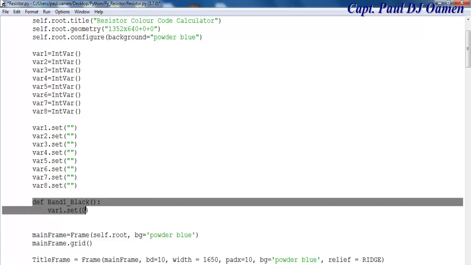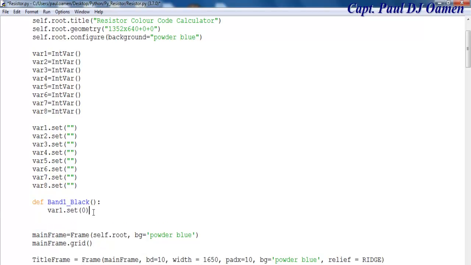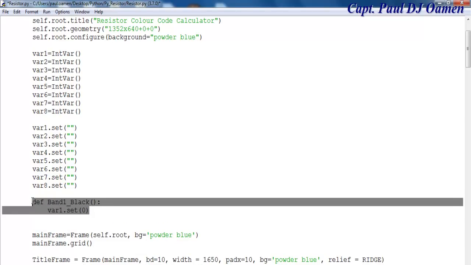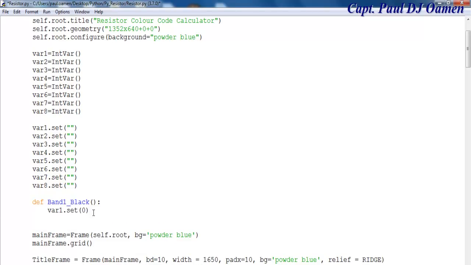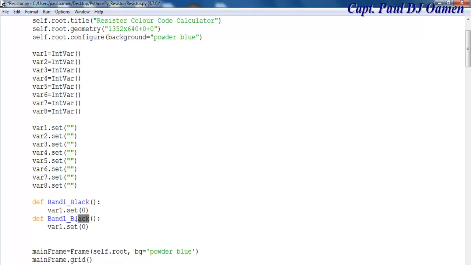So let's say band 2. Band 2 is, oh, undo that. Copy that. It's not band 2, it's also band 1. Band 1 underscore brown. Brown is going to be 1 according to our program.